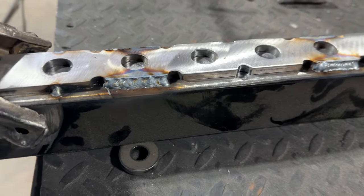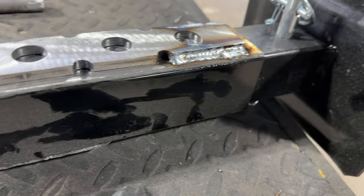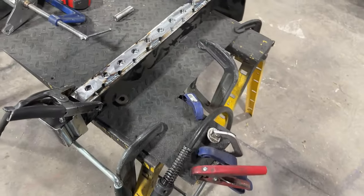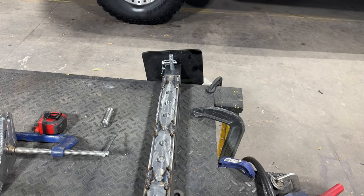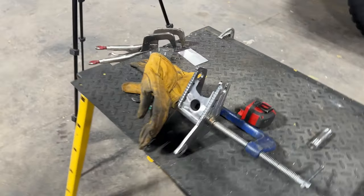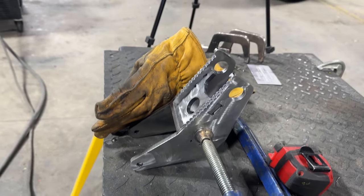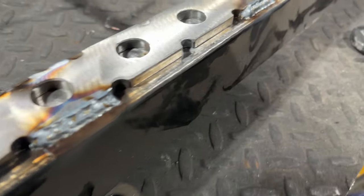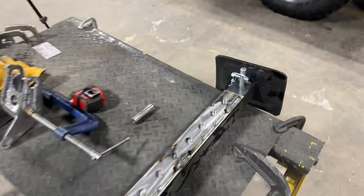What I'm going to do is stitch weld this — just do stitches just like that. What it says is to weld each flat spot to the jack. I'm going to work my way down this, do a few stitches, let it cool, then move over to the other side. You can see the portions that need to be stitched. I'll do one side and let it cool, then move back to this one. That's how they came out on the first pass. We're looking good and we'll just continue to do the same.